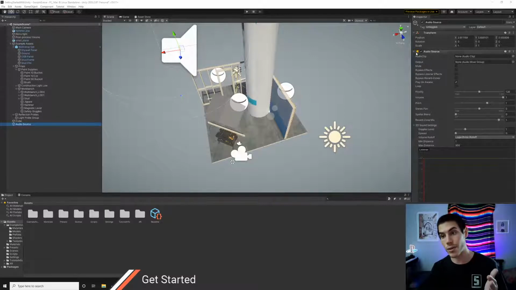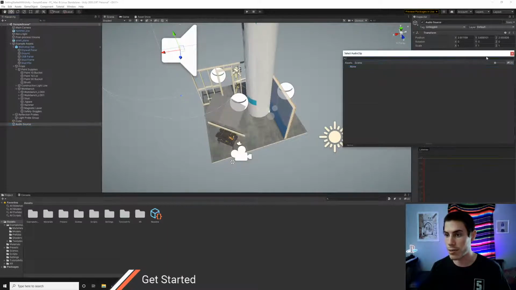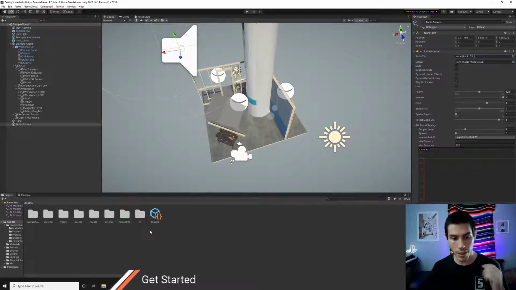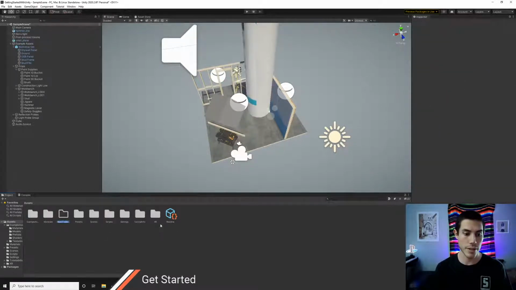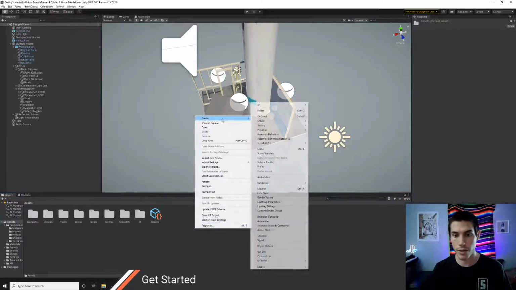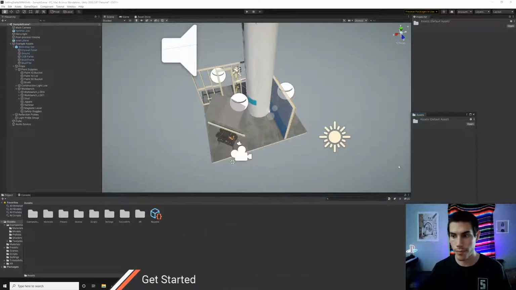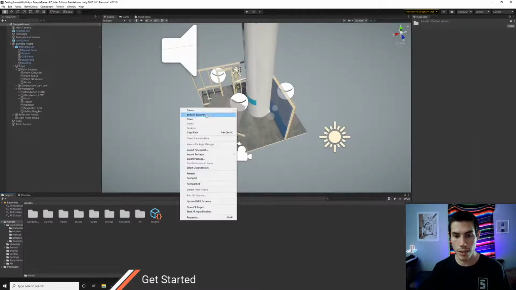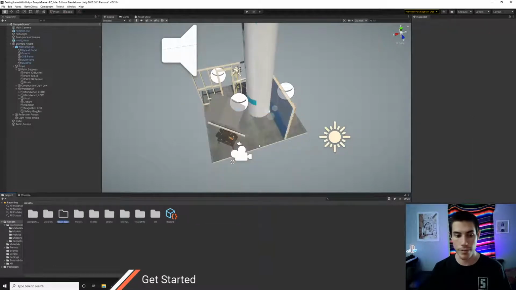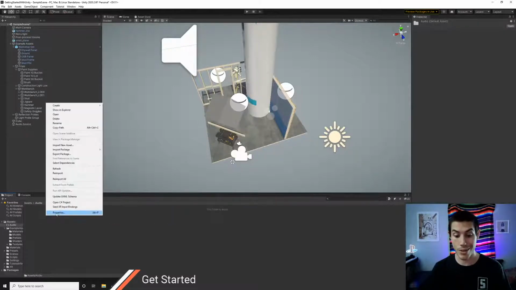So that audio source, this component, because it wouldn't be something that plays audio if it did not have this component, needs an audio clip. Now, do we come with any? We don't, which is good because let's show you guys how to actually do that. So let's say you create a folder. You right-click, create, and folder, and let's call it audio. You will want to organize your projects, otherwise you're going to have a hard time.